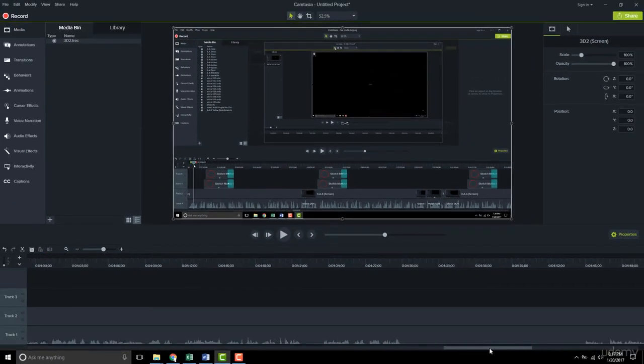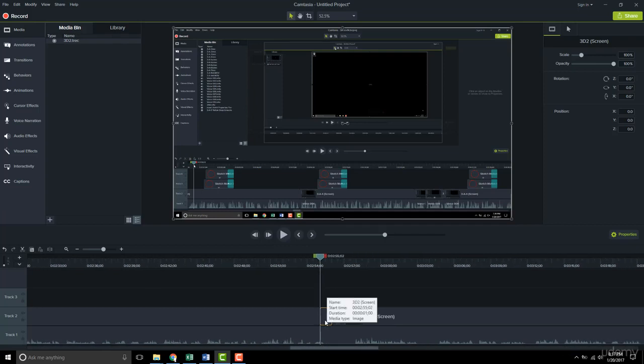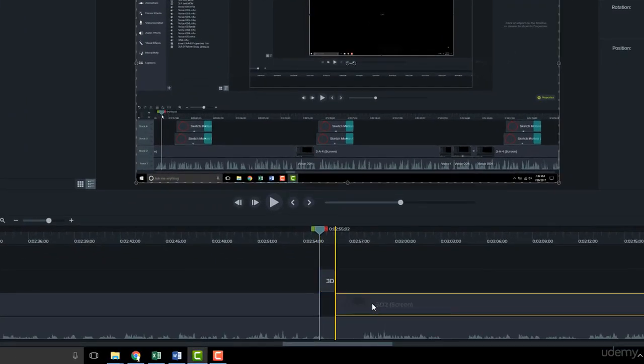If I look at the end of my track, I can see that it pushed it out. So one of the warnings to get right at the beginning here is when you extend a frame, you will change the timing. So what I like to do is take that extended frame, slide it up, and then slide my video back and let it play below. So let me show you what I mean.